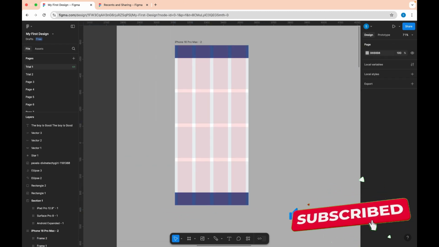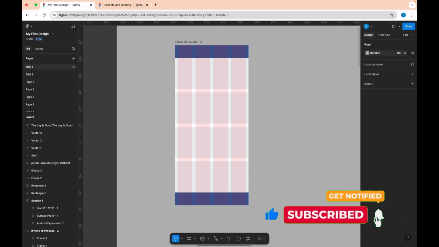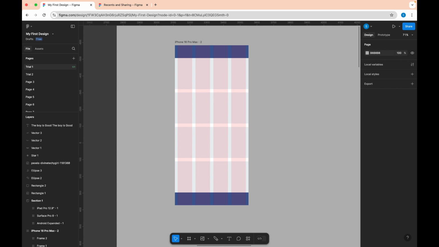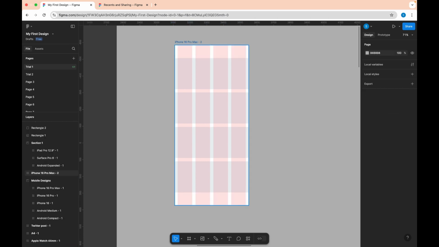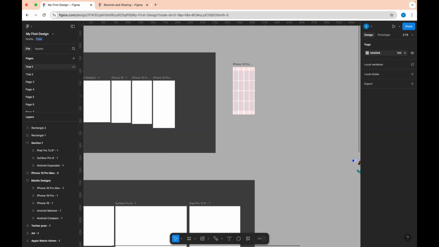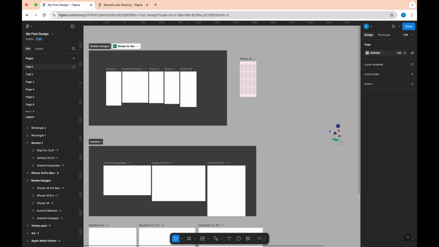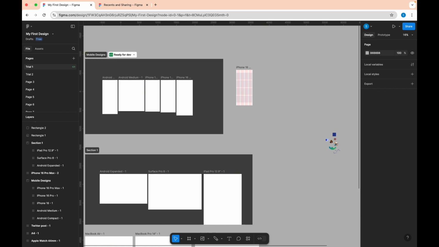So most times when you want to start your designs, you have to set up your grid lines to fit what you want to do on your design. I have a video that talks about grid layout. You can go and check it. Somewhere on my profile I talked about how to use your grid lines and all of that. Today's just an overview on how to get started on Figma. In my subsequent videos we'll be talking about how to create designs from scratch and all of that.